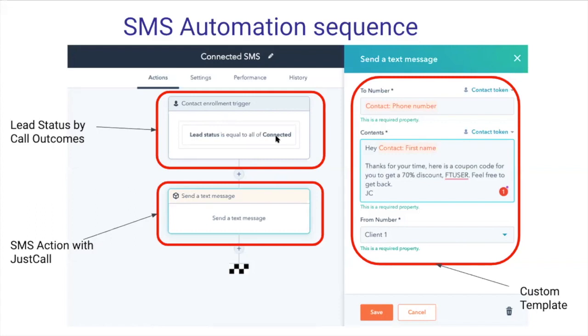That code can be used as a trigger to send out a text message, and that text message can be customized all the way that you want in HubSpot. That's the best part. Once you've done this, you don't have to worry about whether you forgot to send a text message or an email. Everything is taken care of with the integration.